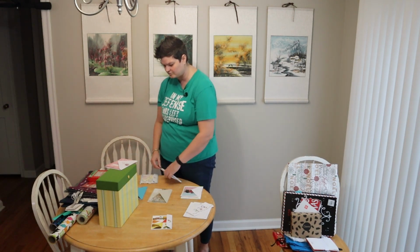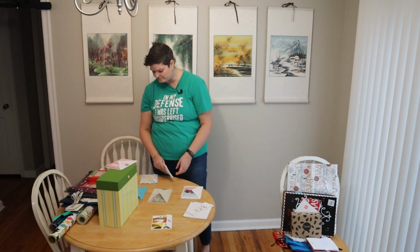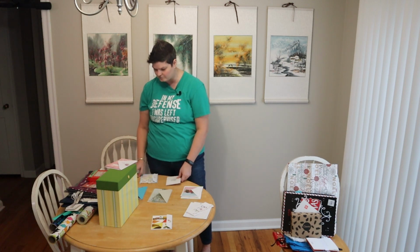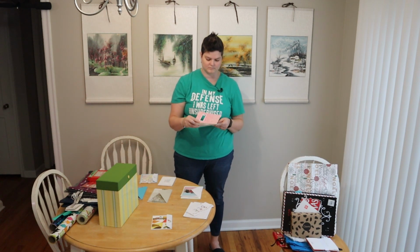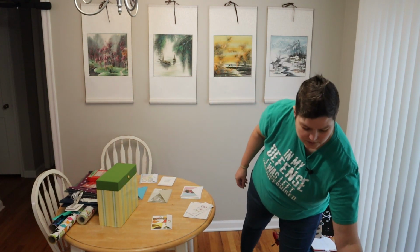So I don't know. I don't think I need all that many of those cards, though. I'd be tempted to maybe only keep these, but those are kind of fun. And this one's glitter, which everybody hates. So I think I'll let that one go too.